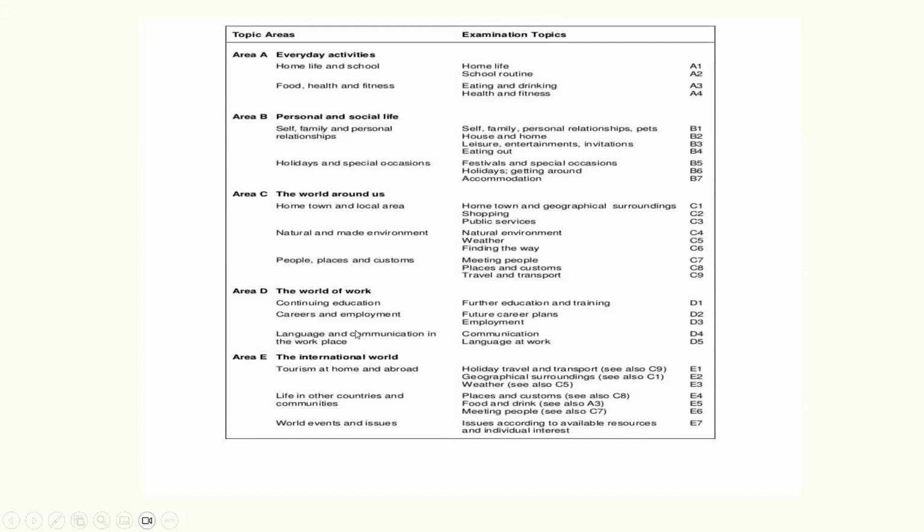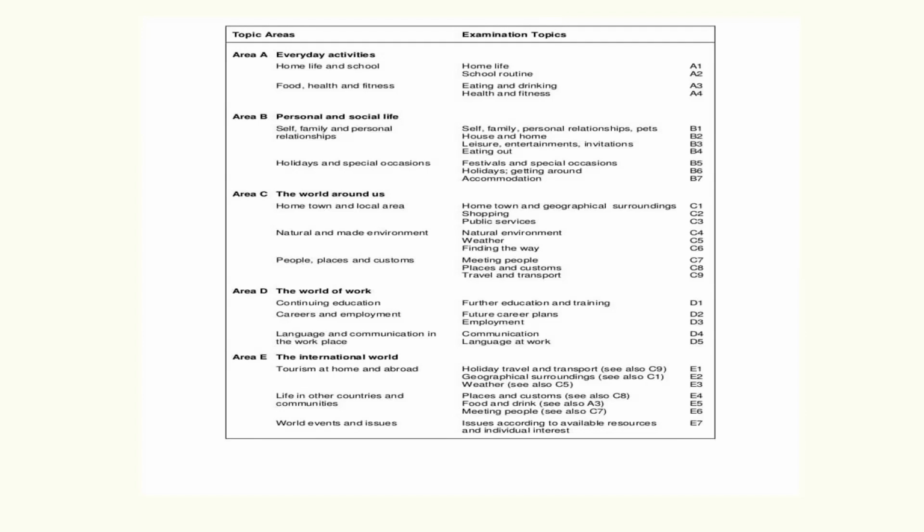The fourth topic area is the world of work: what they will do after their studies in school, where they are going to pursue their education, in which country, which university, which field, what type of jobs they will take up, what languages they would like to learn and why, and how they can use these languages to communicate at the workplace as well as around them.